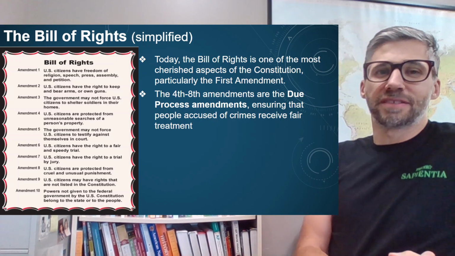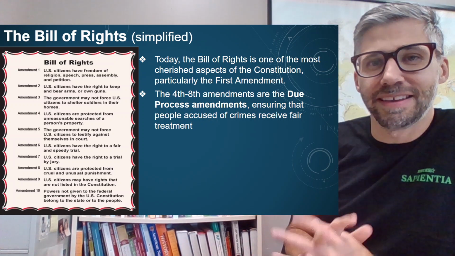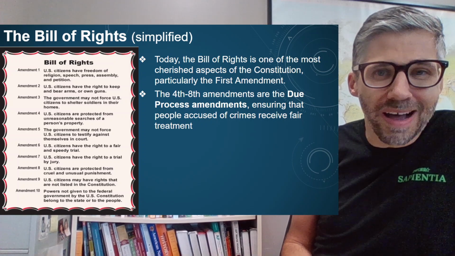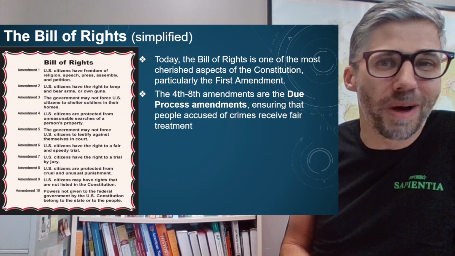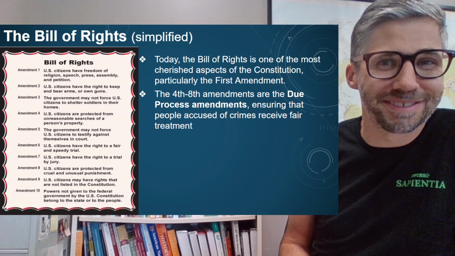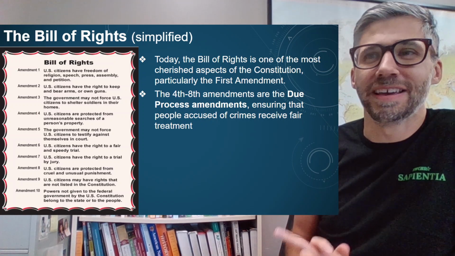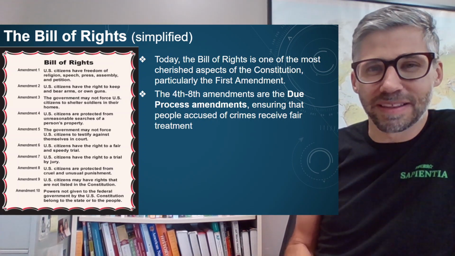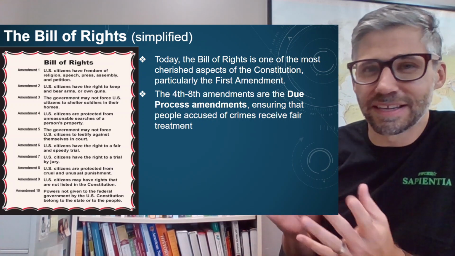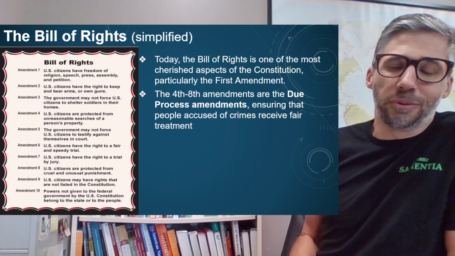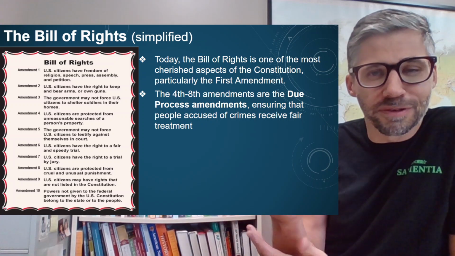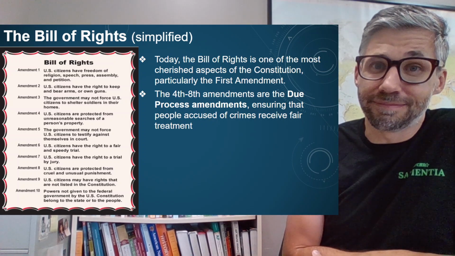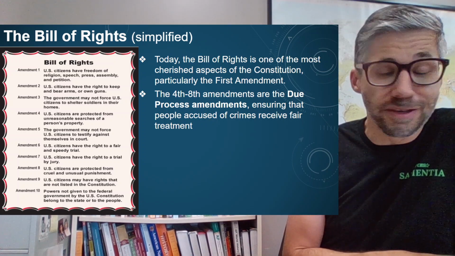And the 4th through 8th Amendments are kind of funny just because they're all there to protect people who've been accused of crimes. And you might say, why do we need to protect people who are accused? Why do we need all these amendments to protect the bad guys, right? Why do we need all these laws if we find evidence about the bad guys through some illegal means? Why do we have all these laws for people who've been accused of crimes? And the best answer is to protect you if you are ever accused of a crime that you didn't commit.